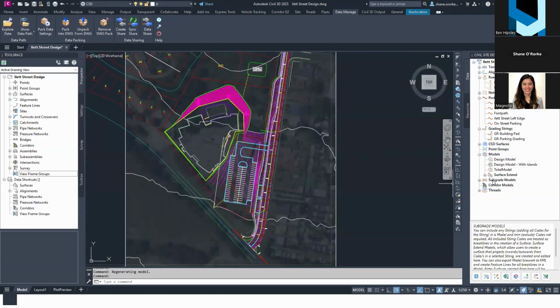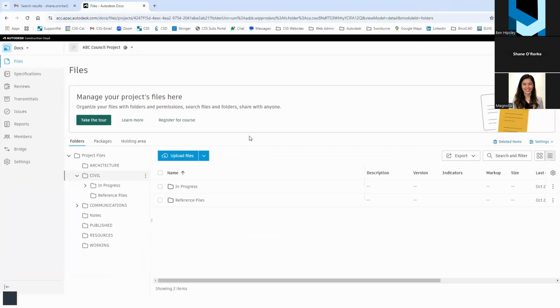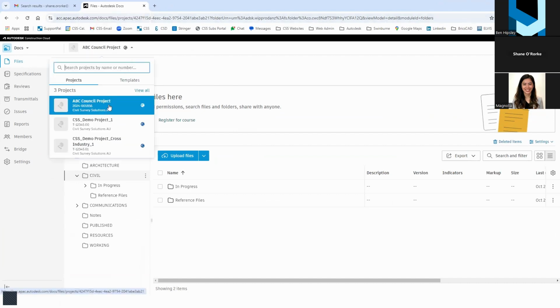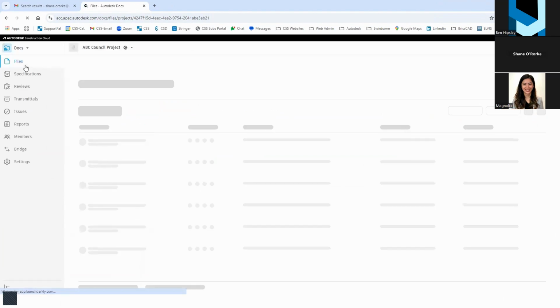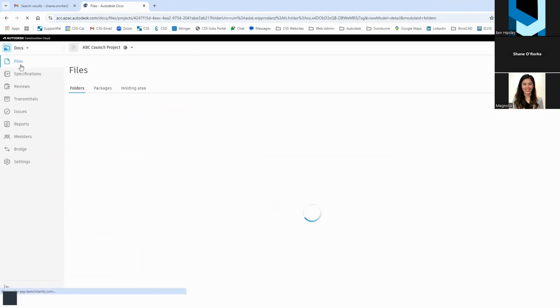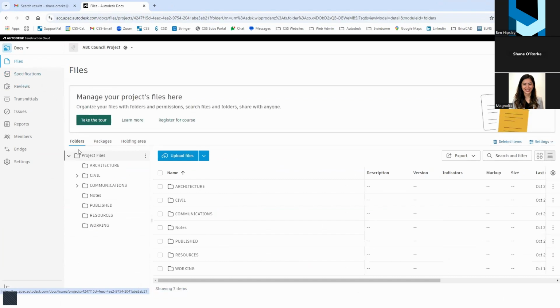You can also build subgrade models. I'll do a little bit of production output, but the first thing I'll do is put this into Docs. So just to give you an idea about the interfaces to access Docs, obviously there's a web browser and you can build as many projects as you like. For each project, you can set who has access to particular folders and locations. This is fairly open to everybody in the organization here at Civil Survey Solutions and also Meki.